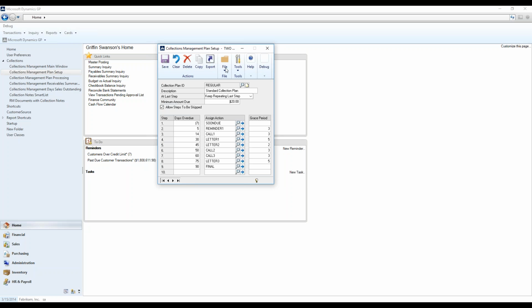Now, a good example I like to give is, let's say you have someone assigned to this regular plan. You do millions of dollars worth of business with them every year, but for some weird reason, they have a $5 invoice that's past due. You're probably not going to want to take them through the steps in this plan or send them a number of threatening actions unless it's over that minimum invoice amount. And again, you'll be able to set up different minimums here for each plan that you have set up.